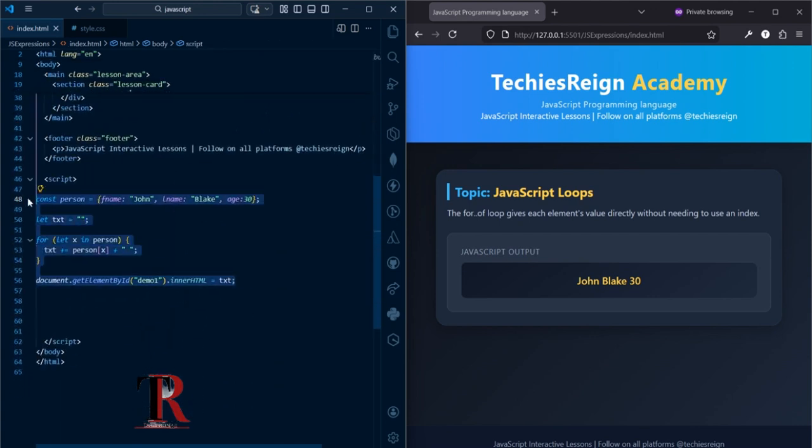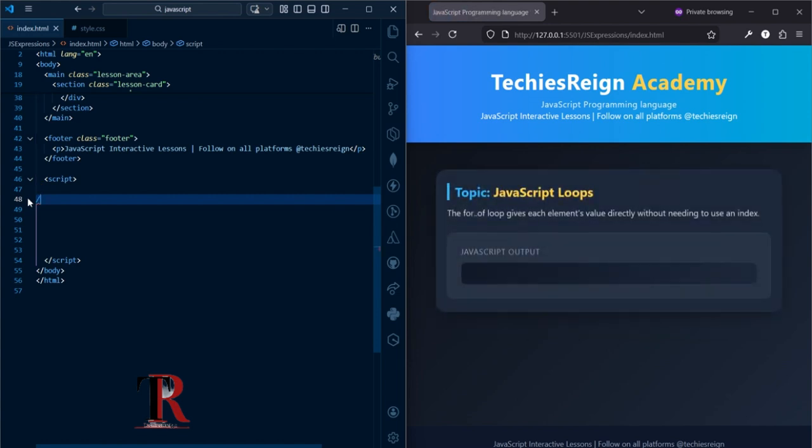I wipe this, and I want to make use of an array in this example. Let me call the array fruit.